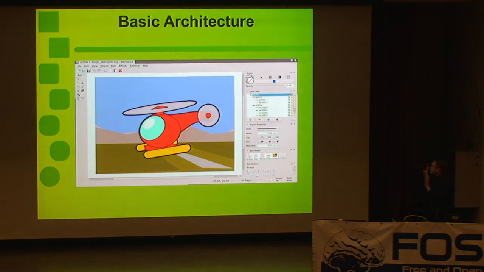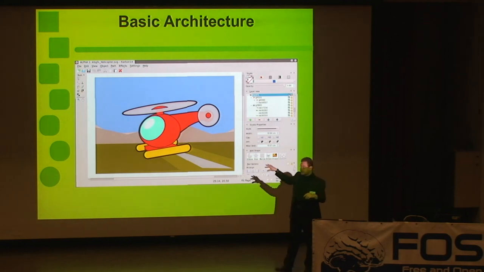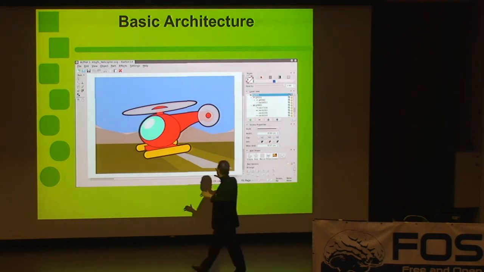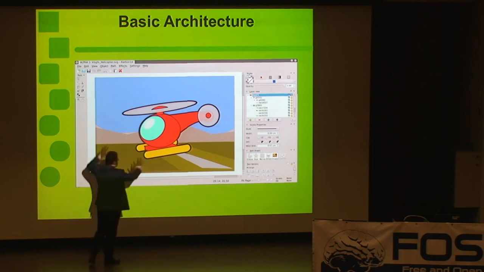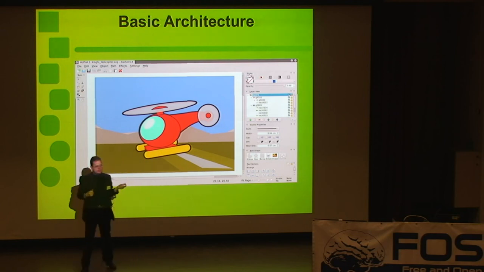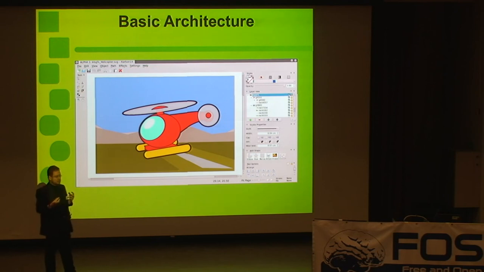So what's the basic architecture of a Calligra application? I'm going to use this screenshot of our vector art application, Carbon, to show you the basics as they are shown to the user on the desktop. We've got a canvas. The big difference between applications in Calligra is not the individual code bases, because we share a lot of code.